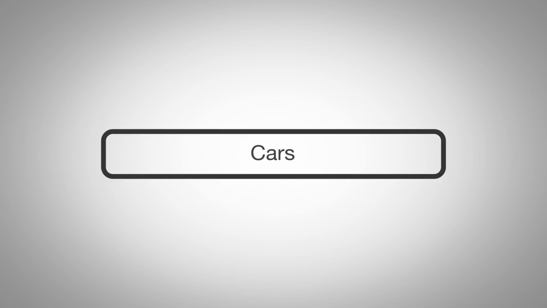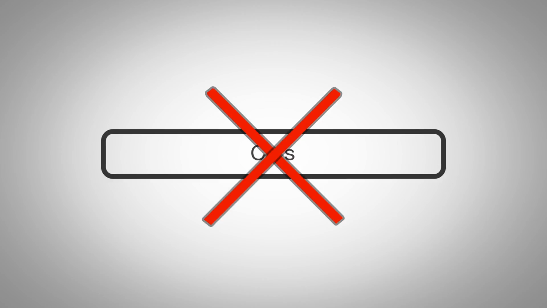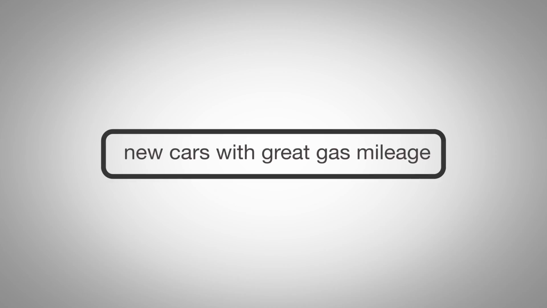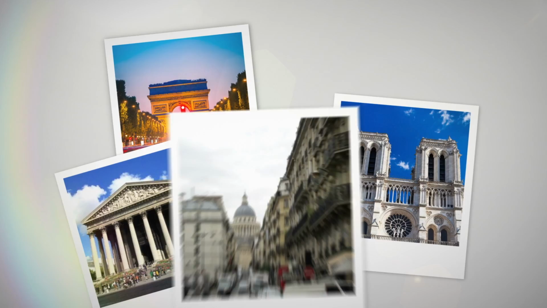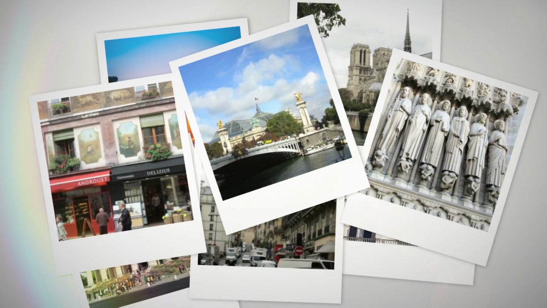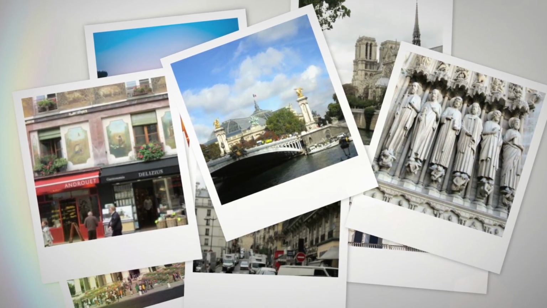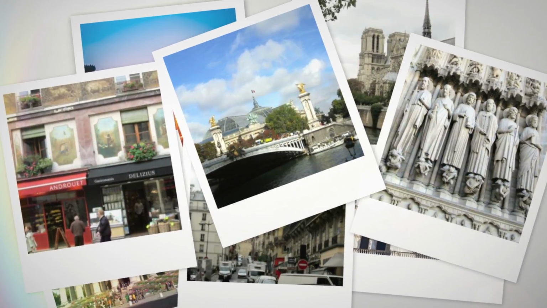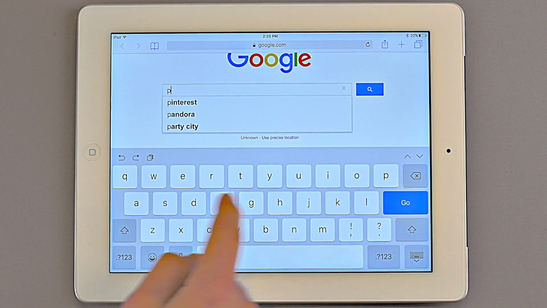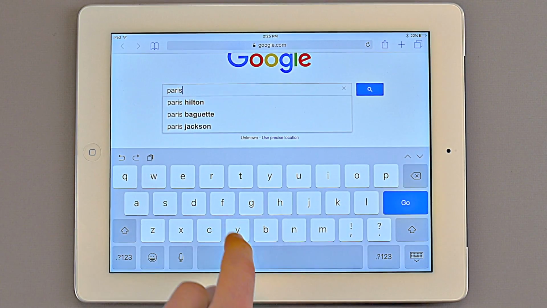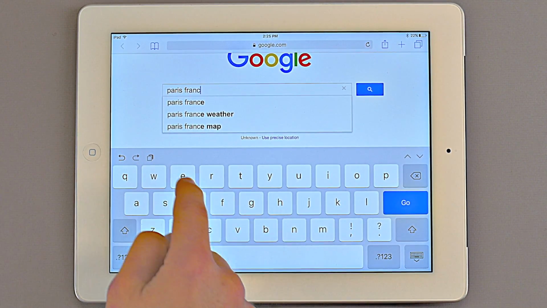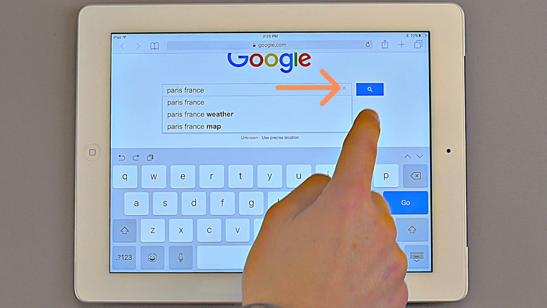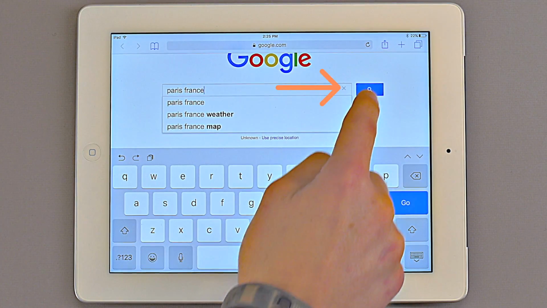Now, let's conduct our first search. The terms you use to complete a web search are known as keywords. They should be concise and relate as specifically to your topic as possible. Suppose we are planning on visiting Paris and are interested in visiting some of the country's best-known landmarks. We can use a web search followed by some basic web browsing steps to find information. Let's start by typing in Paris, France as our keywords and pressing the search button to get the search started. The icon for a search button looks like a magnifying glass.